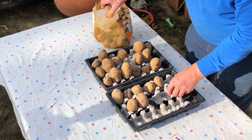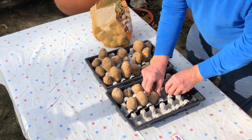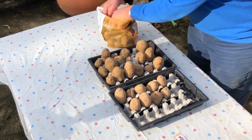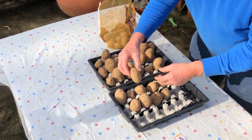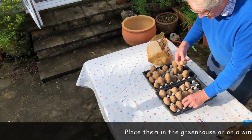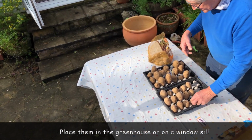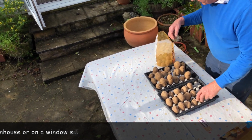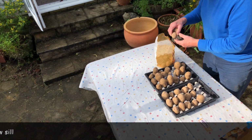And later on in the year, once they've got to a size where we can plant them out, I'll show you how to put them in tubs and how to get some nice early crops for your dinner table. These will be going in a greenhouse which is frost-free and has good light, but you can put them on the windowsill. You could put them anywhere where they get the warmth and the light, but not the frost.